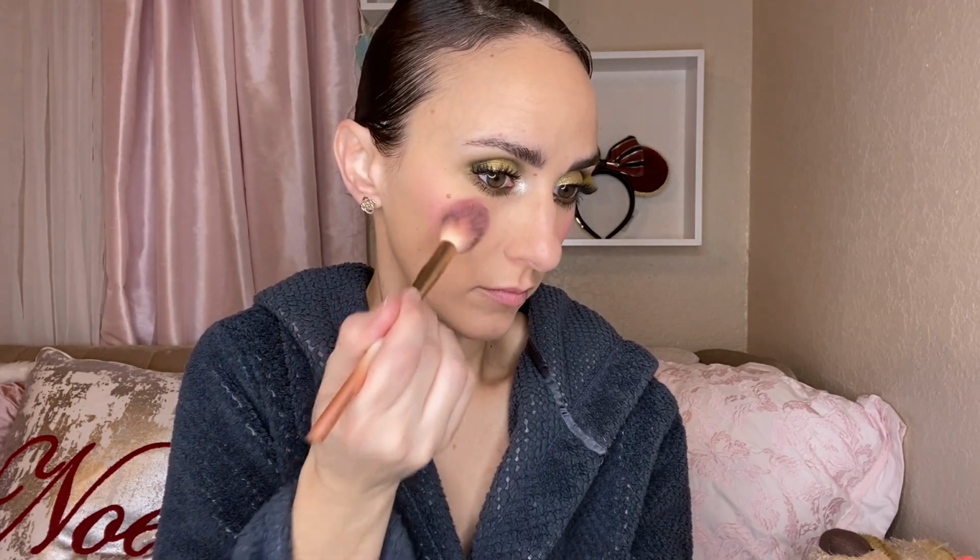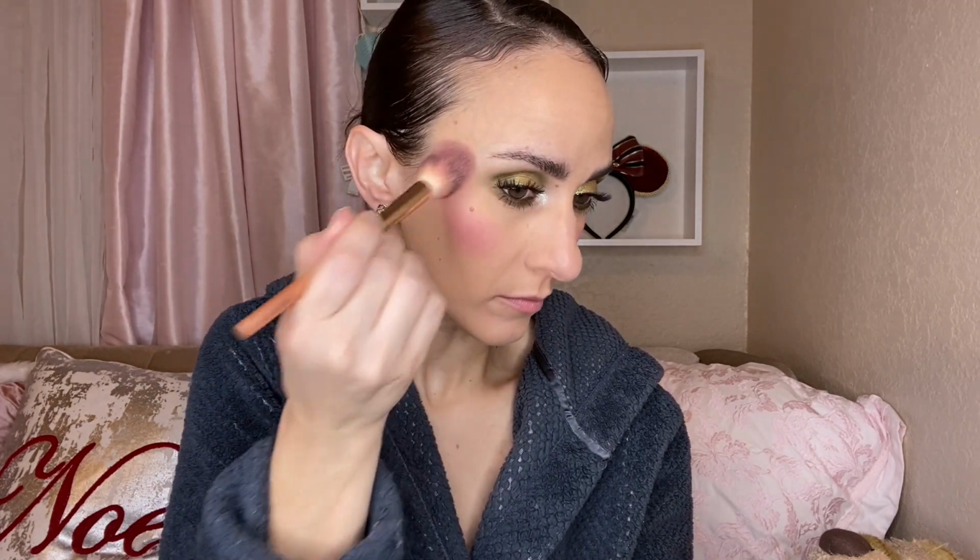So going in with a couple of layers, it did start out pretty light, but as I built it up, it ended up looking like a beautiful flush. I love her blush formula. It's beautiful. It's just that this is a super pinky shade. So just layering that in a couple of times, ultimately you're going to see that I have to blend some of it out because I went a little crazy.